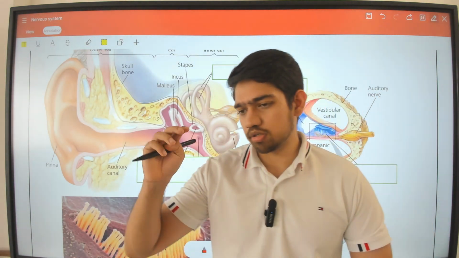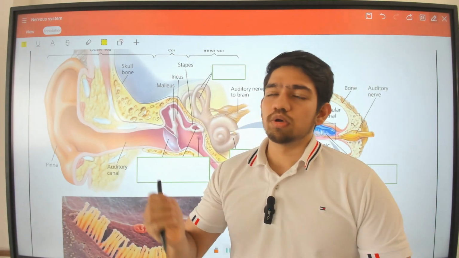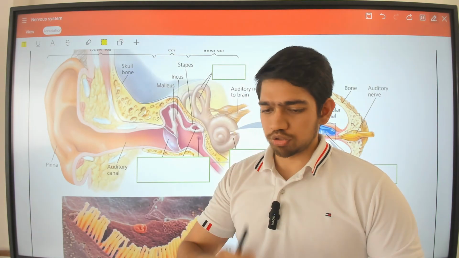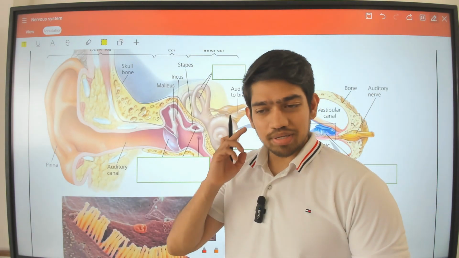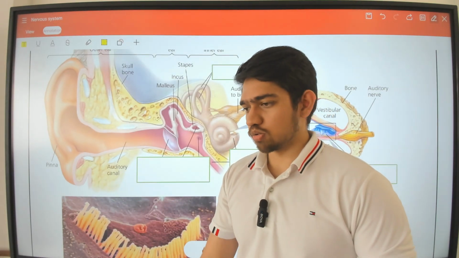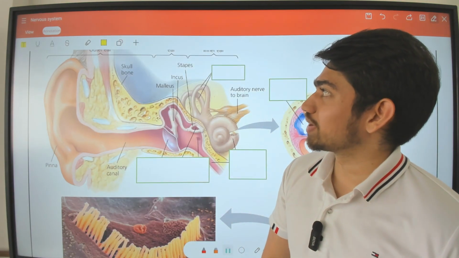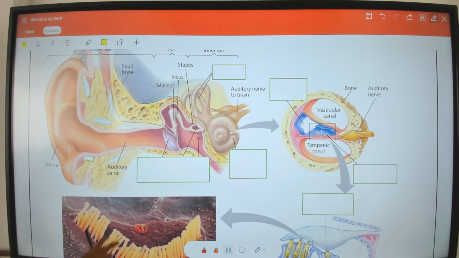The structure of the ear is tricky in two ways. In one way, it is a bit difficult to understand without a proper visual idea, and the second thing, it is a likely questionable area. There have been MCQs, there have been structured essays, but there's an increasing chance of getting essays from it as well. So that's why I thought of doing it in this way.